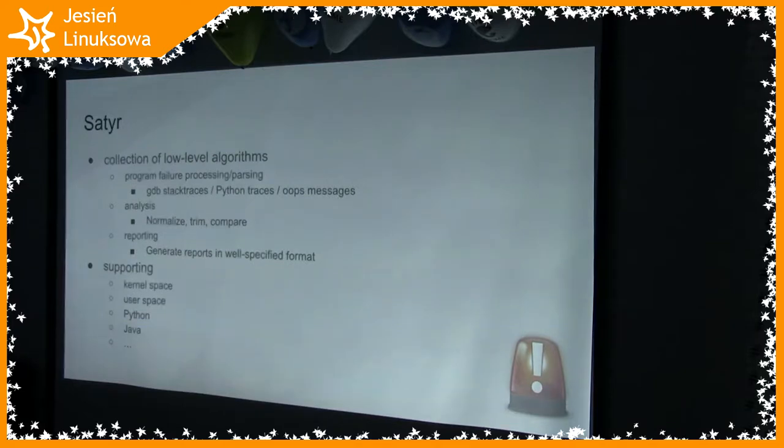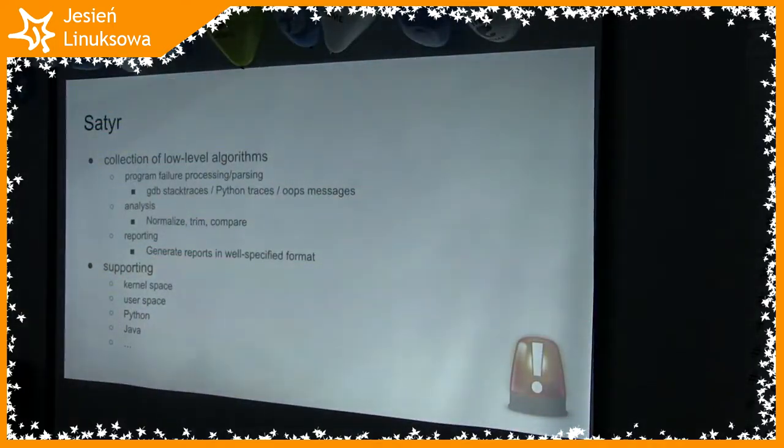The other component that helps with this last part, the processing one, is called Satyr, and it's a collection of low-level algorithms, mostly for processing and parsing stack traces.